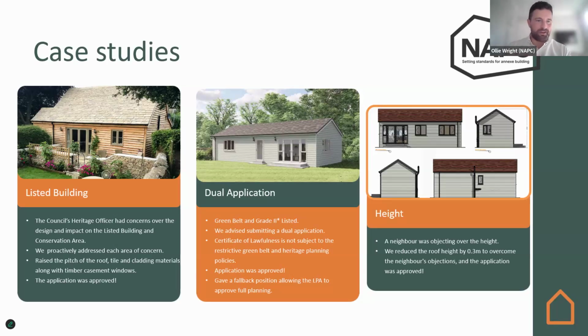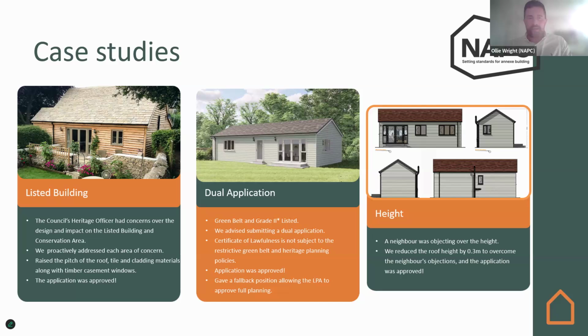And you can see it's quite a stunning looking building. But it also goes to show that we can be adaptable in our design. So if there is a problem from a planning point of view that's design led, we can overcome it through design. So different materials, different design of the building if we had to, and that really helps get applications through. Now, the middle case study there. Once again, this was in the grounds of a Grade 2 listed building. It was also within the green belt where any new development is usually a no.